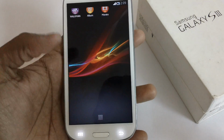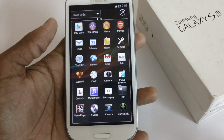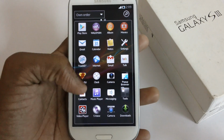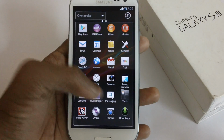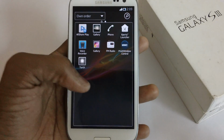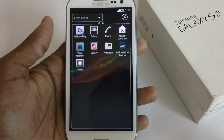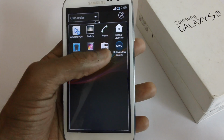Just tap on apps, after which you'll get to see the user interface exactly the same as that found on Xperia Z, be it the application icons or the applications which are there in the device. And the best part is that most custom ROM firmwares don't come with the FM radio app, and fortunately here I've got the FM radio app.